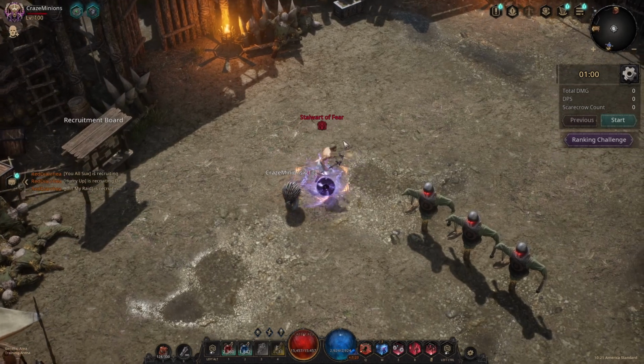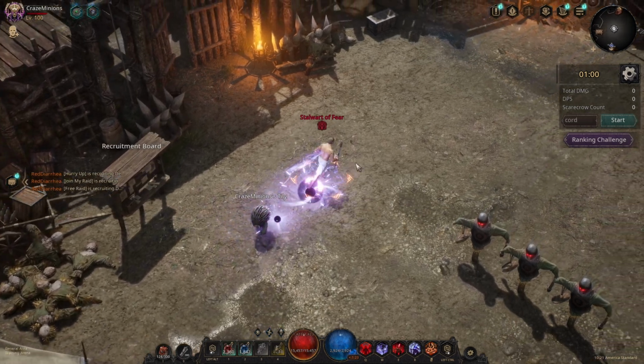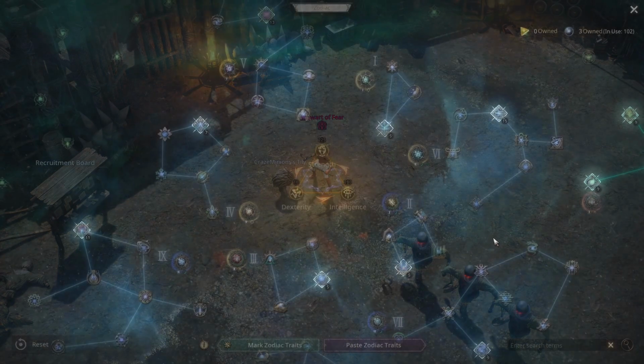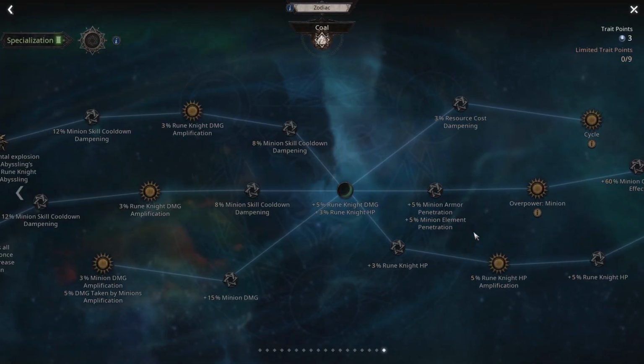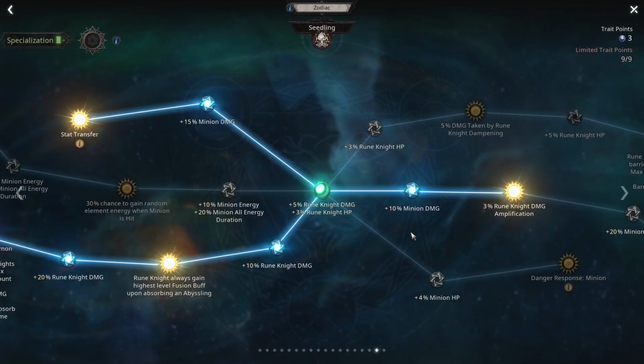So, a question people are going to run into is, what are the best two Rune Knights to use if I'm doing the double Rune Knight setup? Or what's the best setup in general? I think for clear, doing the Abyssling Explosion build is going to be one of the most fun, if not most effective. And that's just going over to here, specking for Rune Knight explosions. Double Rune Knight's great too.